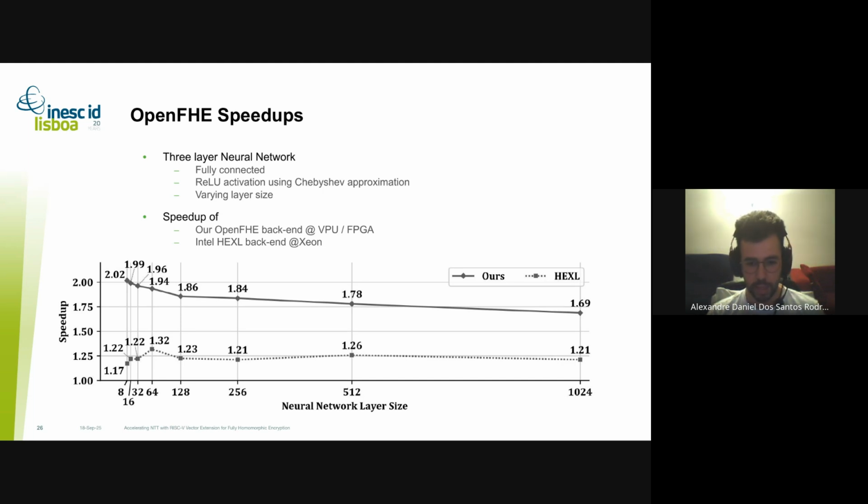This does make sense, as the multiplication depth stays the same even though the network layer size increases. And so the proportion of time occupied by the NTT and INTT decreases. Given that we're only accelerating that portion, it makes sense that the speedup would be reduced slightly.